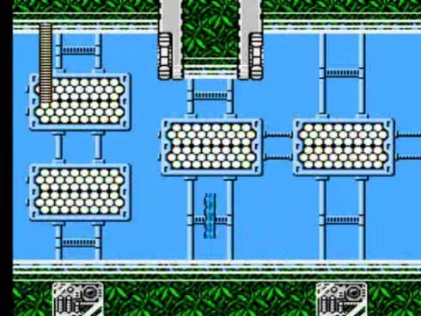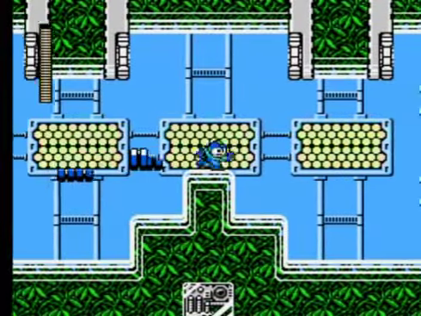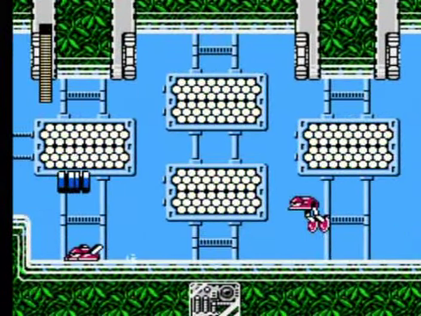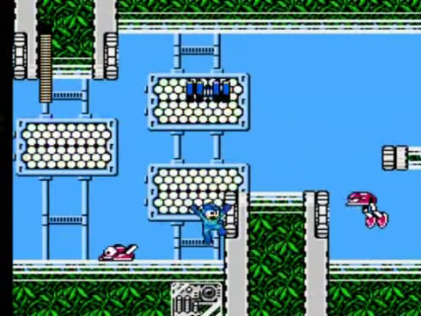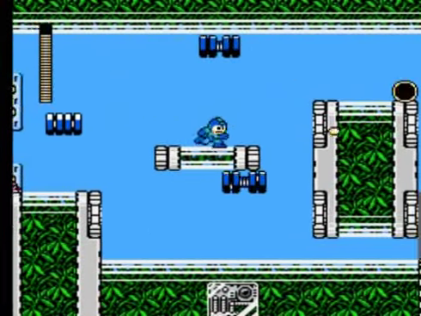Not only is his ability considered one of the worst abilities in all video game history, he's one of the easiest bosses to defeat in Mega Man. Not as easy as Flashman, for example, but he's probably the easiest one, at least in this game.